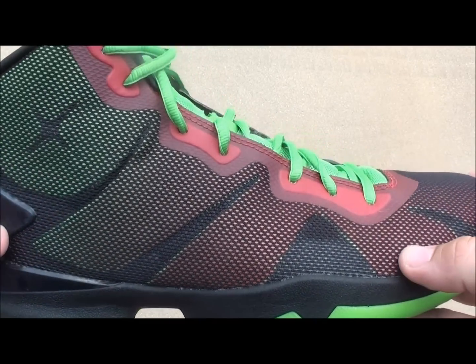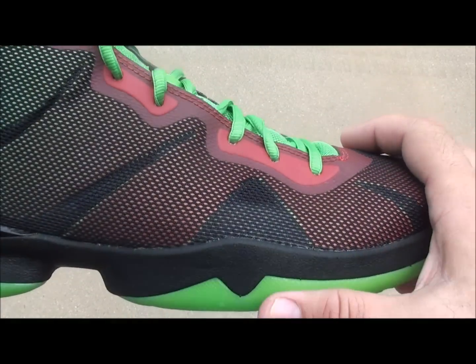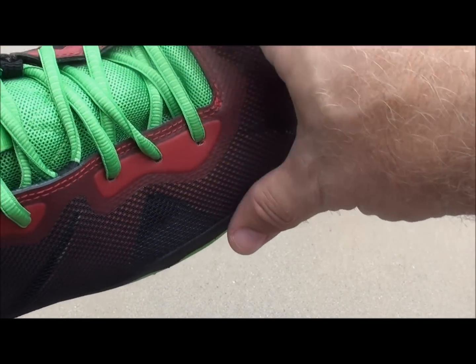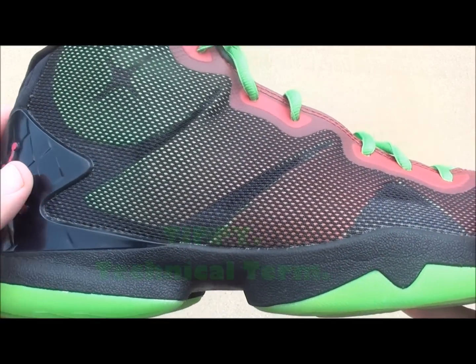One thing I will note this year is the forefoot again is cut a little bit more narrow, especially on the bottom. There's no outrigger here on the forefoot. You can see the shoe almost comes all the way over the outsole, and it gives, for lack of a better word, the shoe a tippy feeling.